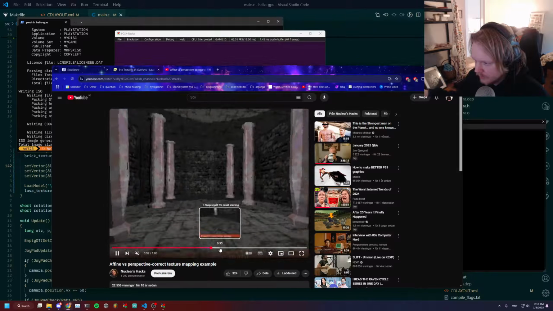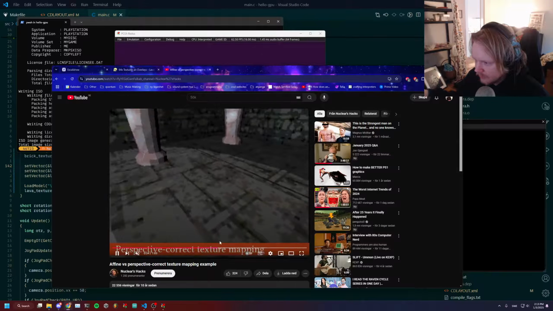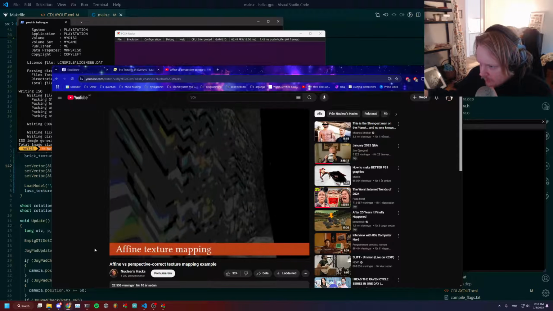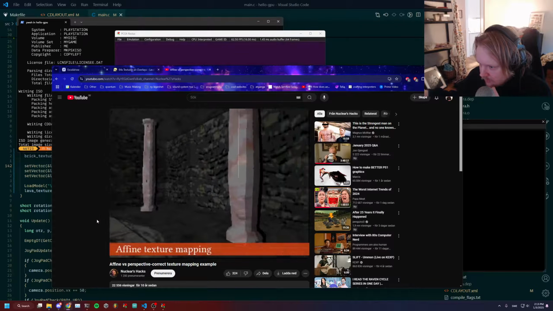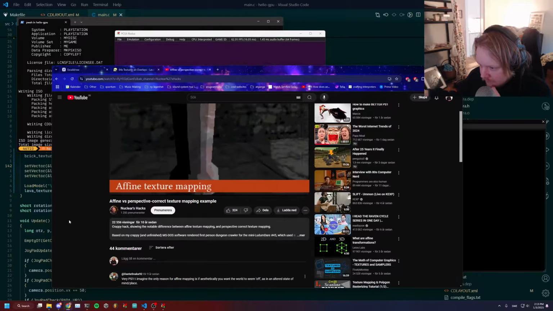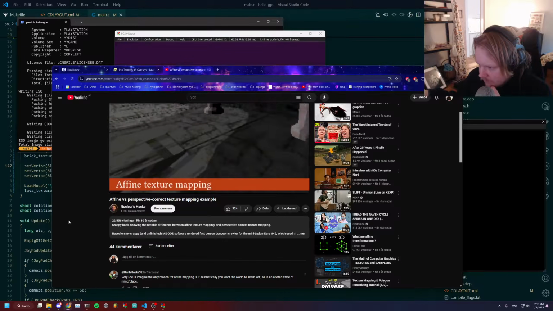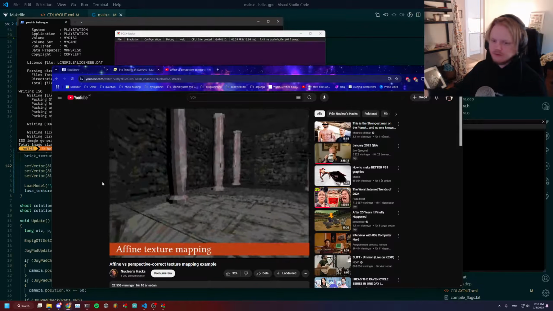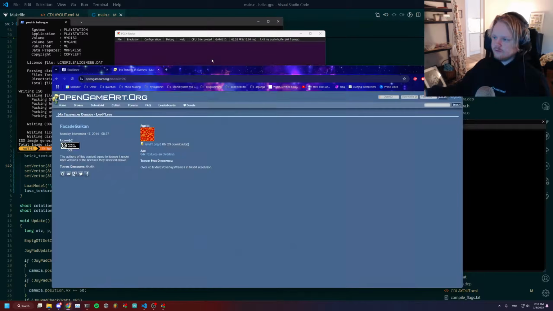This is shown here in the video. This is perspective corrected texture mapping, and here we see the exact same effect with the affine texture mapping. That's a cool side effect of old hardware.